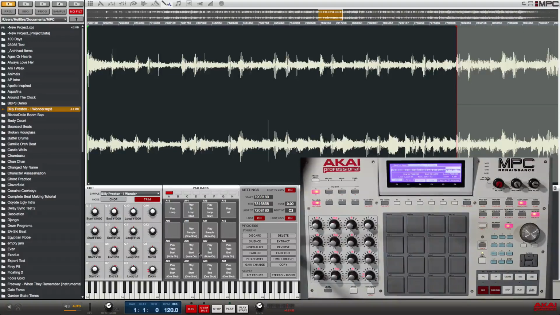So all we have to do is audition our play loop pad, which is pad 13. We just hold that down and listen to how it loops. And that's a nice clean loop.